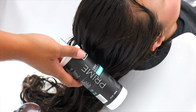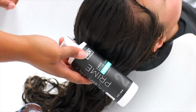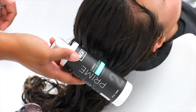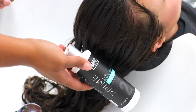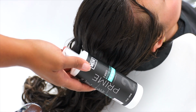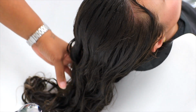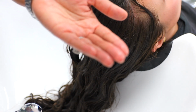All right, you guys, so we're going in with step number two, and this is our 3-minute moisture conditioner, which is great if your hair is feeling dry or it's feeling very tangled and matted. What I love about this 3-minute conditioner is, it's in the name actually, it works in under 3 minutes. So if you are someone who doesn't have all day or night to deep condition your hair, you have a busy lifestyle where you need something that's really going to infuse your hair with moisture but not take all day, then this is what you definitely need. I'm going to use it to help condition her hair and detangle at the same time. That is what you can do as well when you are doing your hair at home.